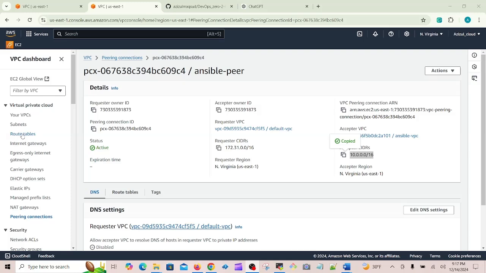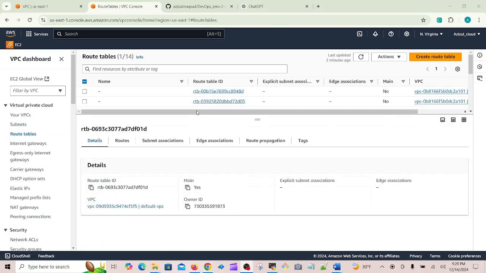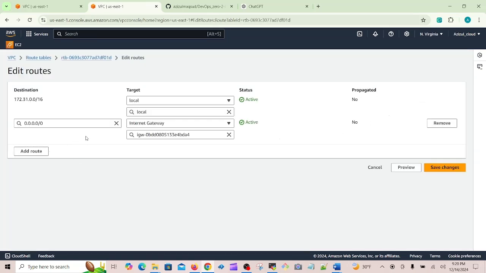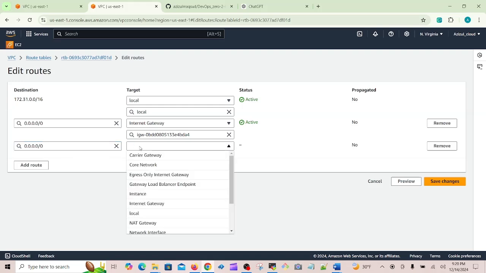So now I have to go to the route table. This route table is for the default VPC, and I have to edit the route. So here I have to add a route, destination, target.